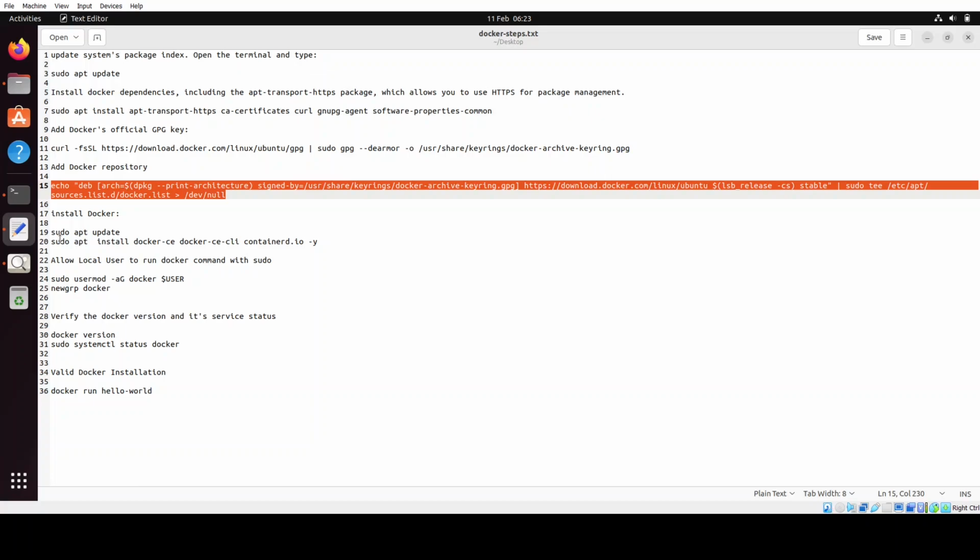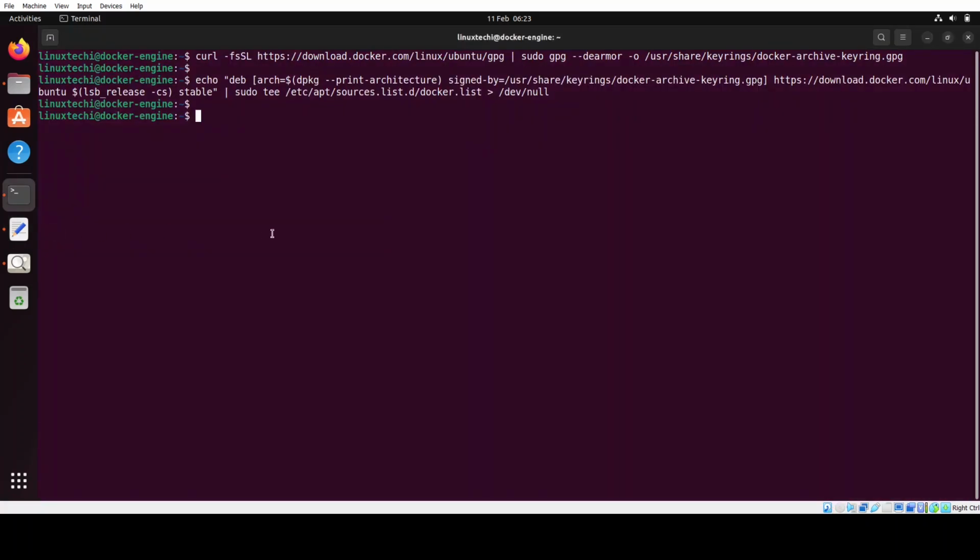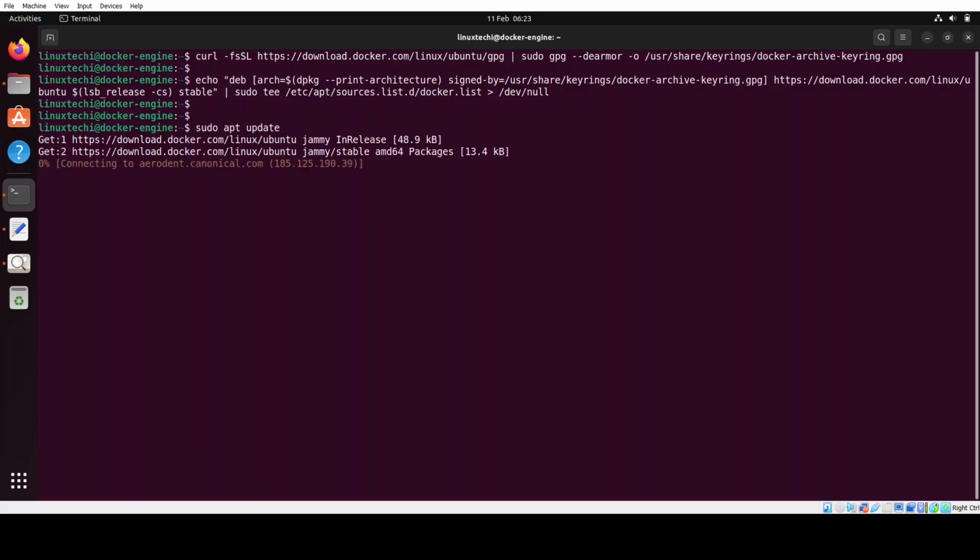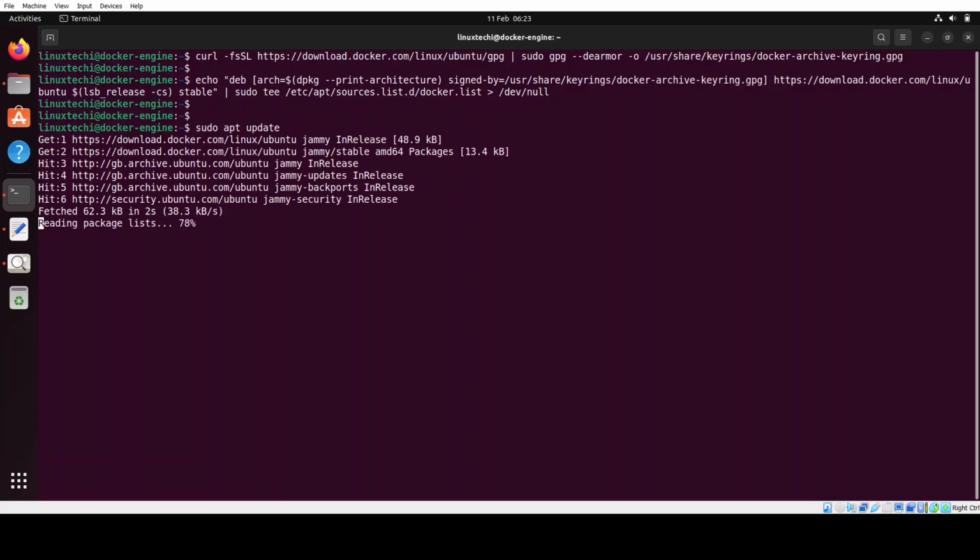Run the following apt commands. Sudo apt update.